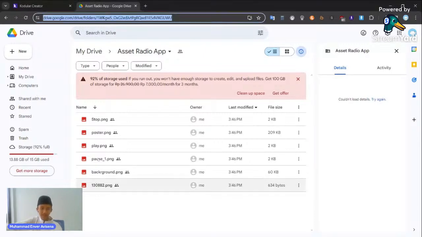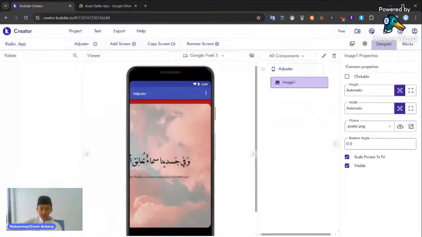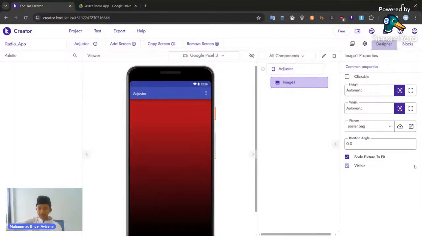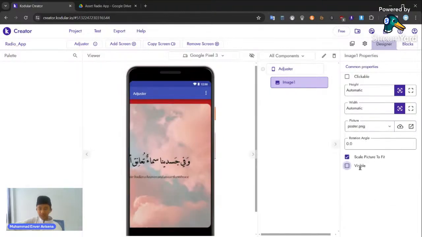Yeah, more like that. Okay. So first we can see in here it's an adjust. First we hit automatically, but visible, scale picture to fit with 90%.